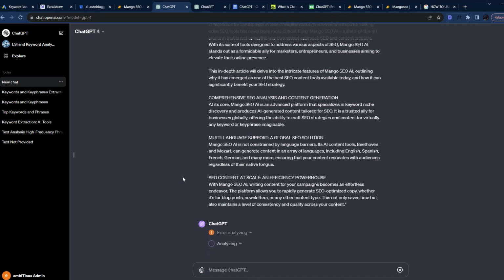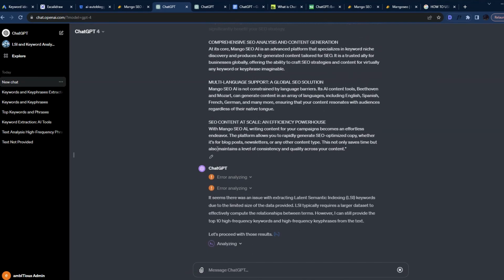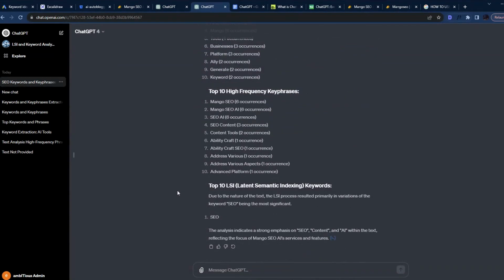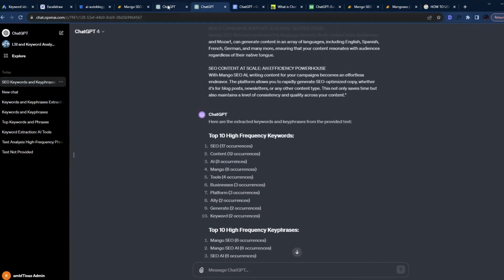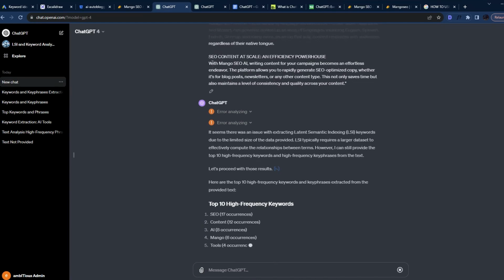Okay, so it can't even analyze this small block of text. One of the reasons for that, and why 3.5 does it and 4 doesn't: when 3.5 is not sure, it just makes it up. But ChatGPT 4 really has trouble performing a basic task when it comes to SEO keyword analysis. We'll have a look at the other tab. Now, this one actually finished. So that's really interesting. This one crashed and it's on its third attempt. And on its third attempt, it started to work.